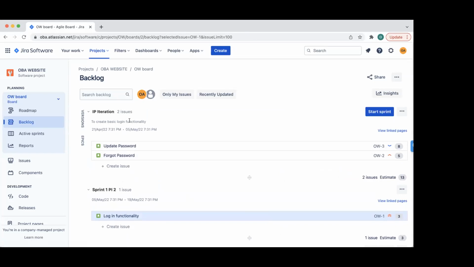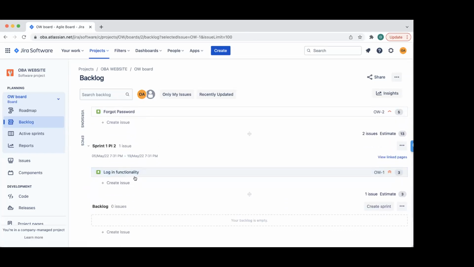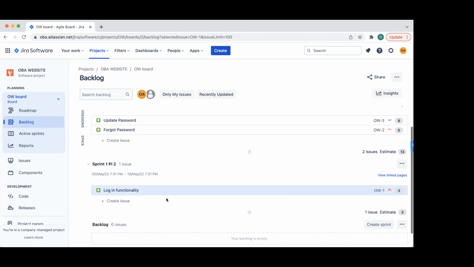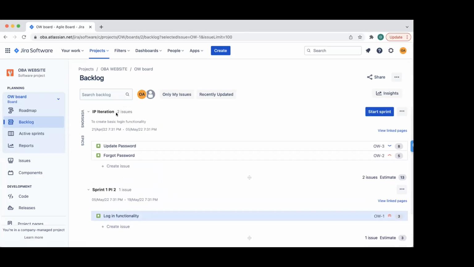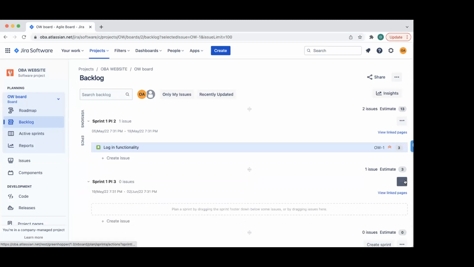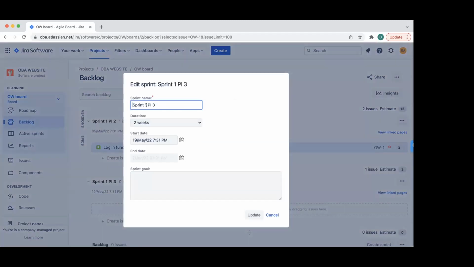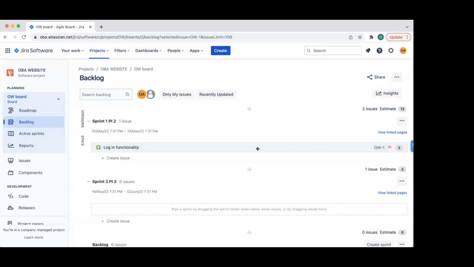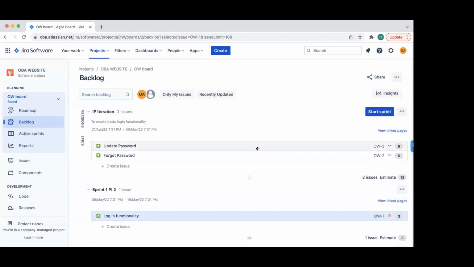So this is the sprint that we're going to start tomorrow. This is the sprint that we're going to start in the future. There's nothing wrong with creating future sprints, right? You can create 1 or 2 sprints in advance so that when your product owner is refining stories, he can let the team know that, yeah, in the future sprint, we might work on this, not on the IP iteration, but maybe sprint 1 or sprint 2, things like that, right? So yeah, this is how to create sprint again in Jira.